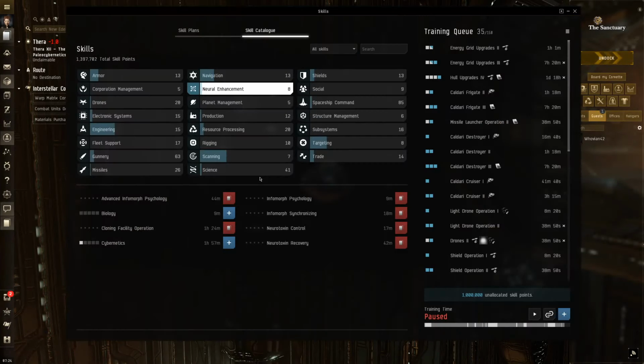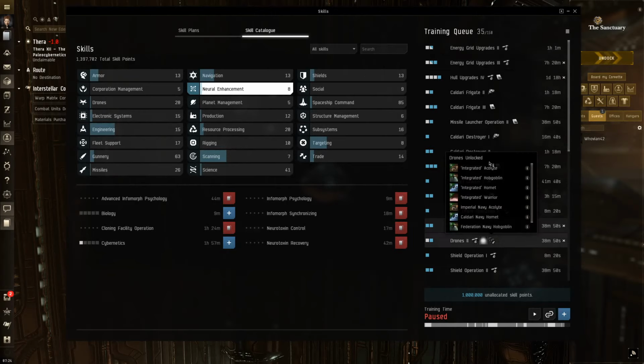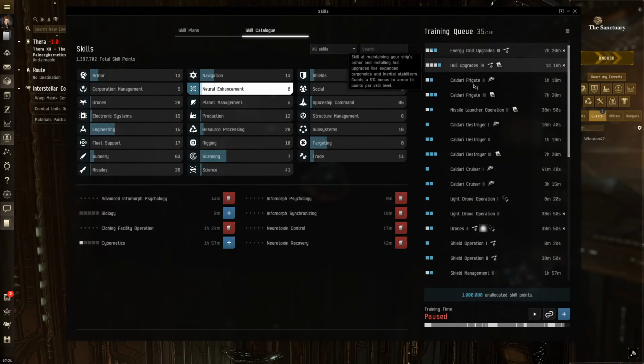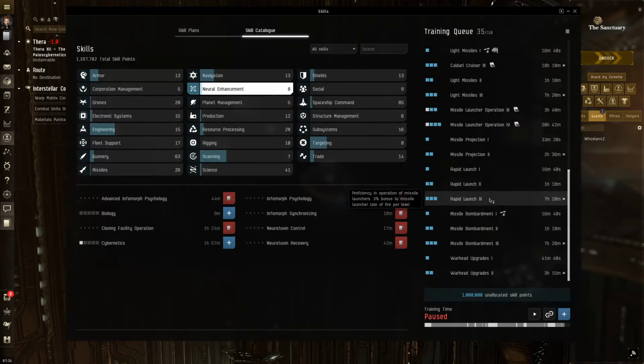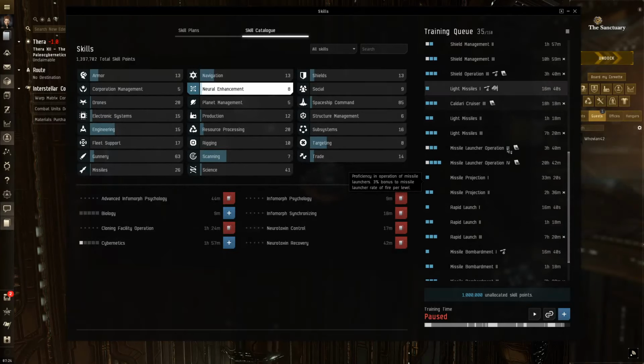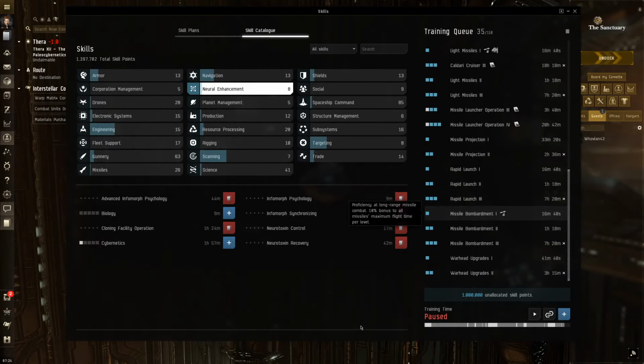There's a few other skills I did add here on the right side just to increase the effectiveness overall of the ship, particularly the missiles, because that's where our main damage output will be from. Did put a little bit of skills into drones and stuff like that just to utilize them, but that's not where most of our damage is coming from.